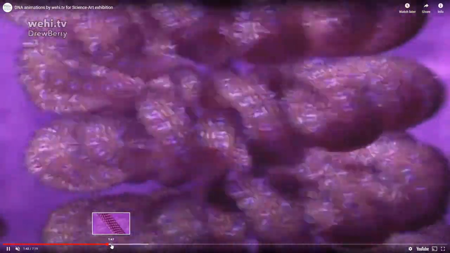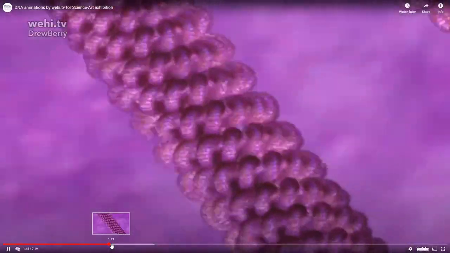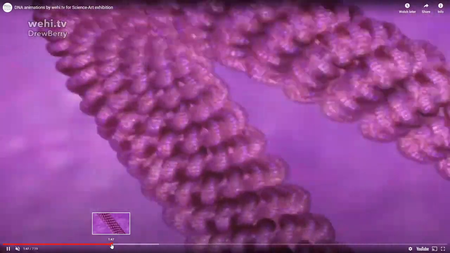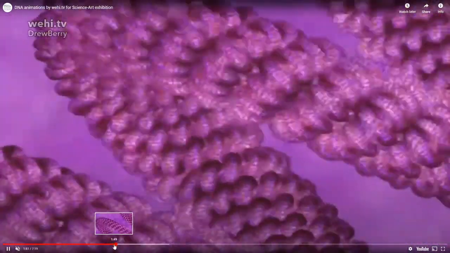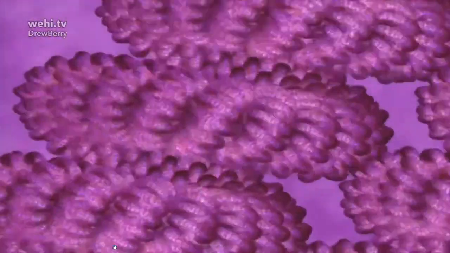So they form bigger and bigger and bigger coils. And then this is what you would see under a microscope during mitosis.